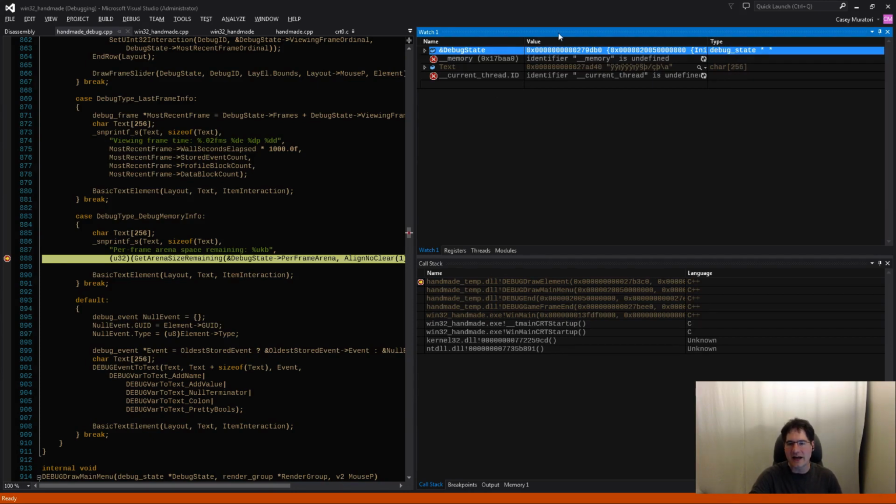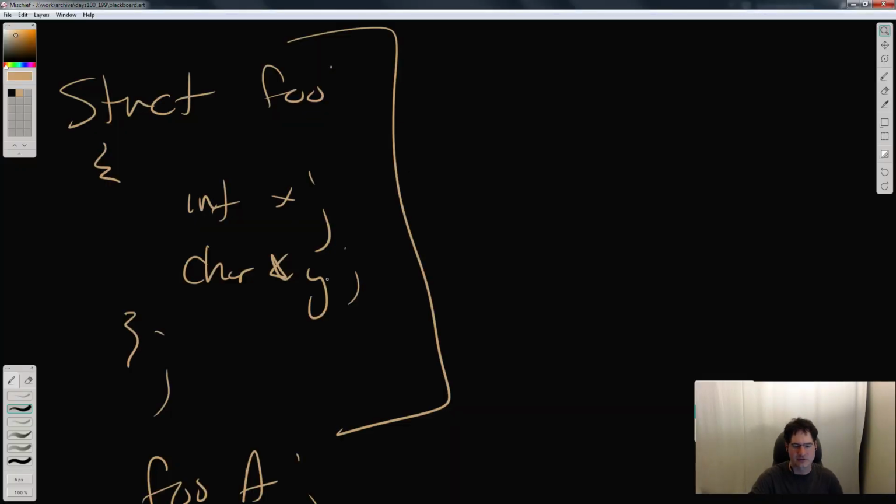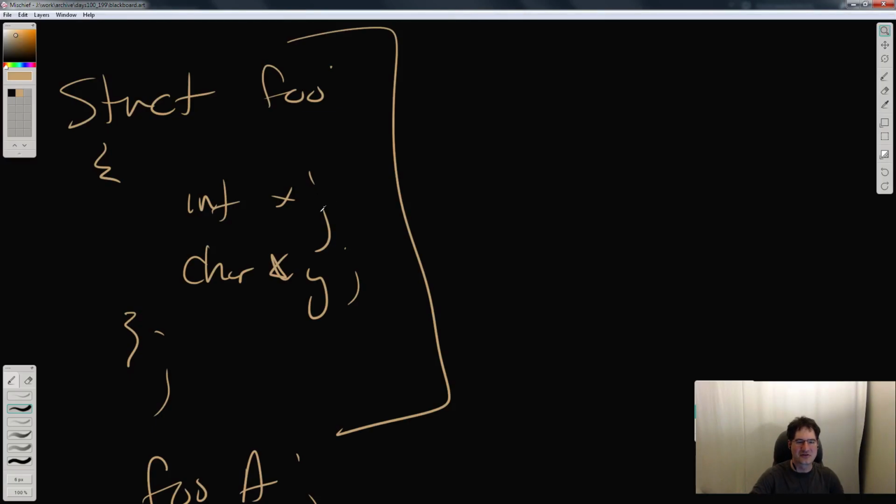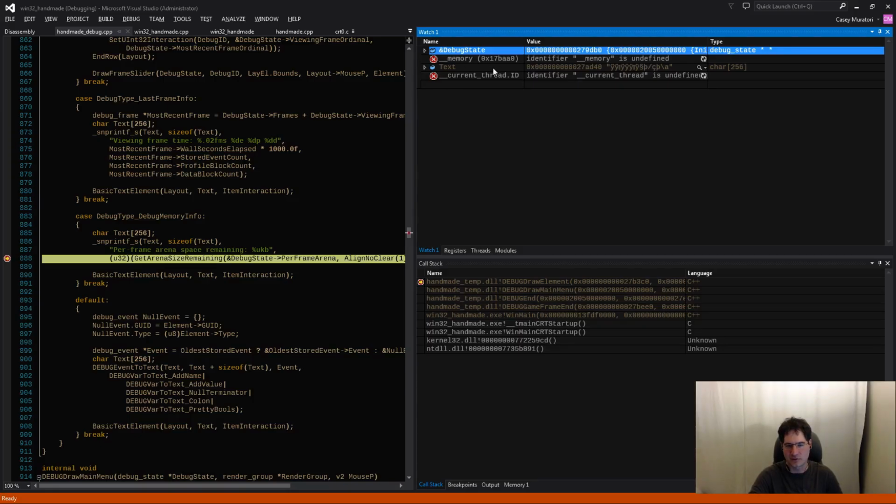But alternatively, I could have made this column just be a, or y in the case of a foo, and it would print out that member of that struct. So if I wanted to make the watch window that for some reason only ever prints out things from foos, it's my foo watch window. But you could imagine this actually being useful. Let's say I wanted to make a vector watch window. And whenever I put a vector in here, it shows me a column with the x, the y, and the z, right?